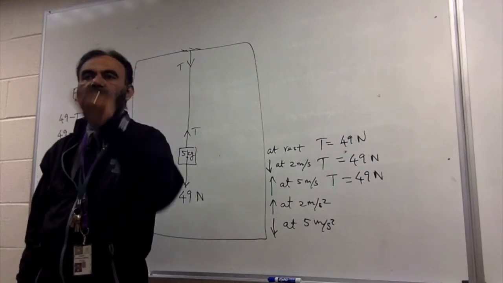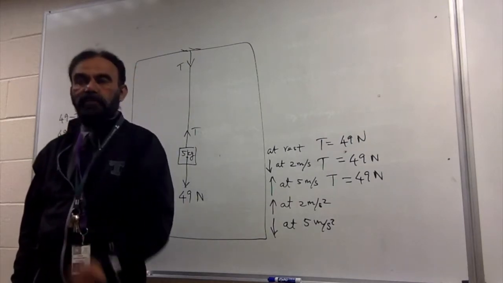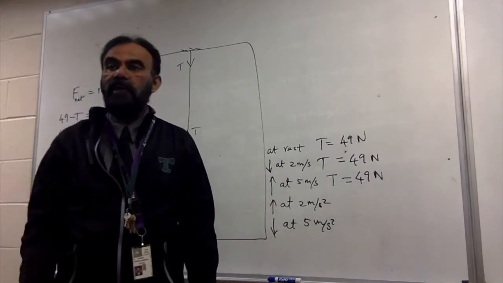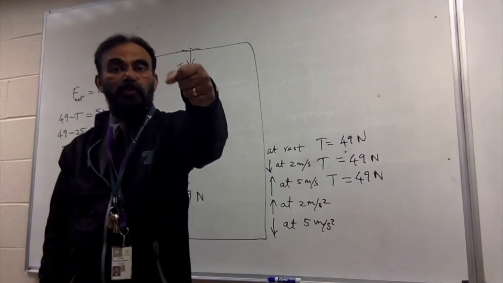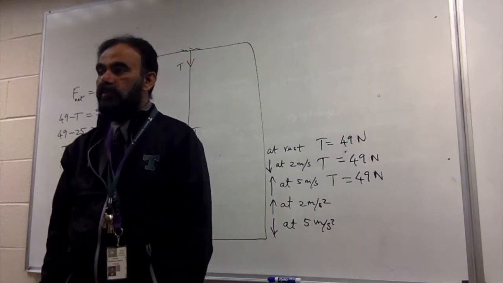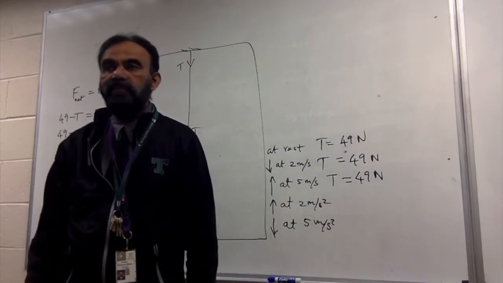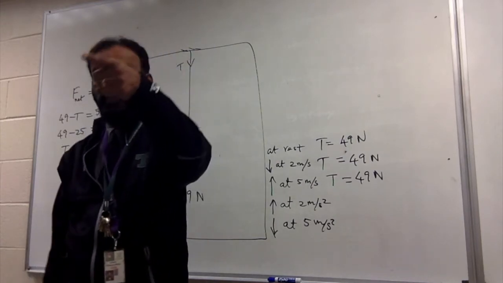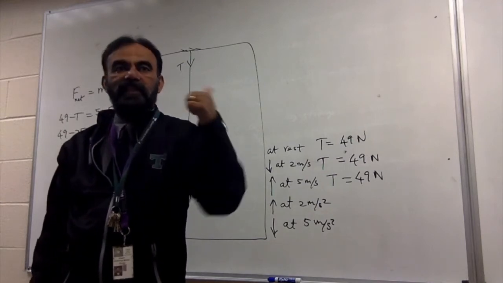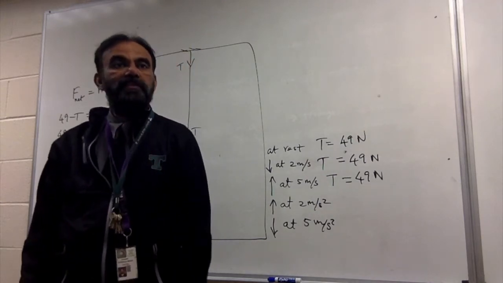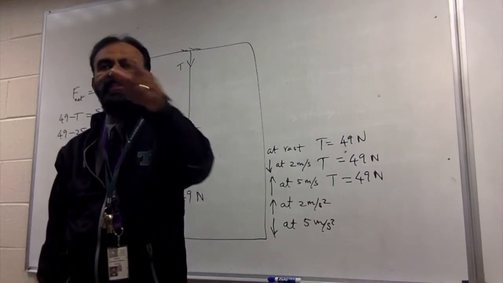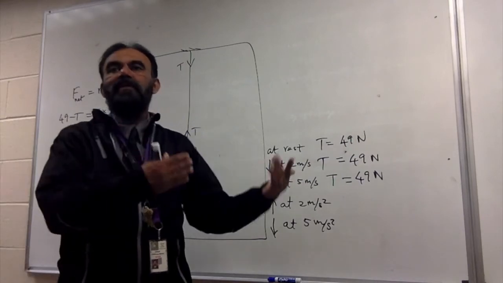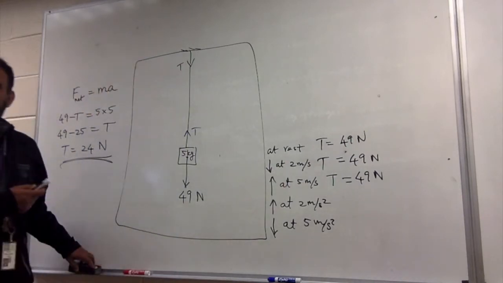For example, suppose you weigh 70 kilograms. One student is pulling you from behind at 500 newtons, and somebody else is pulling you from the front at 700 newtons. Which way will you accelerate? Forward. What's the net force? 700 minus 500 is equal to 200, and that's equal to ma. His mass is 70. 200 is equal to 70a, and so you can find out the a. So with what acceleration is he going to be moving? Is this clear?